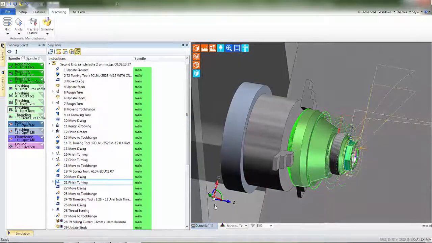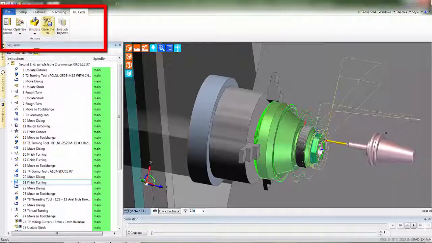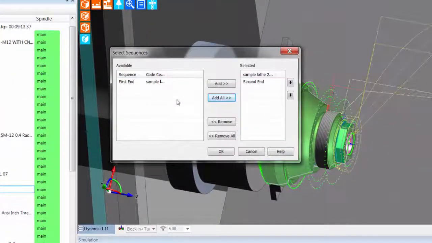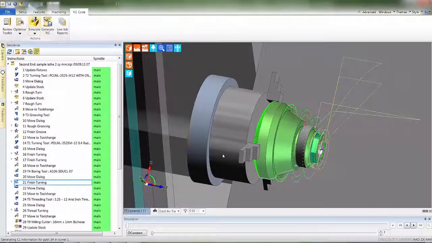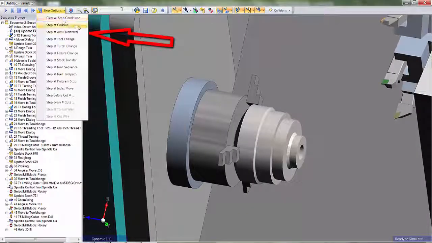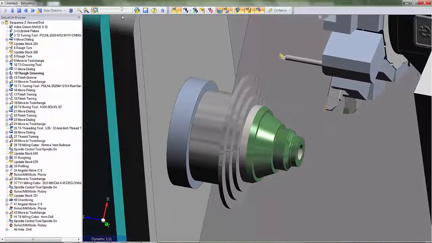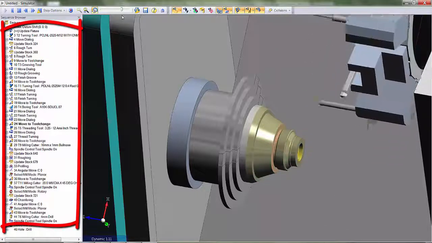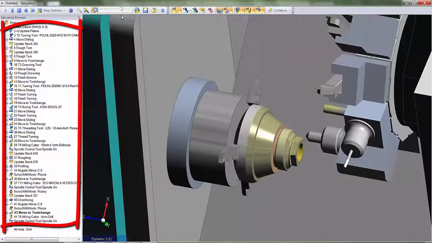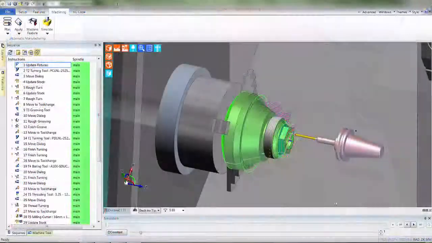As you may recollect from first end machining, our final stage of workflow is NC code. When I now select Machine Simulator, Edgecam will detect multiple sequences and simply ask which sequence is to be viewed. I will select second end. We can activate Stop at Collision and now observe the toolpaths, safe in the knowledge that Edgecam will stop and display any issues. You'll notice the CAM instructions on the left hand panel are being simulated one by one. We appear to have 0 collisions, thus we can move on.